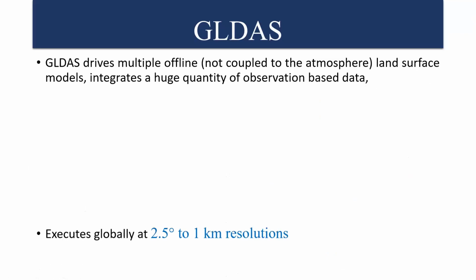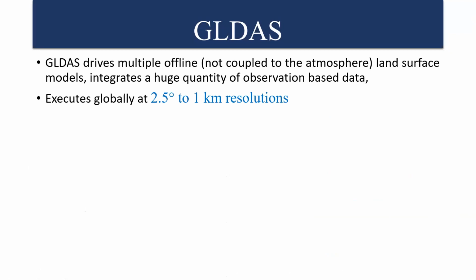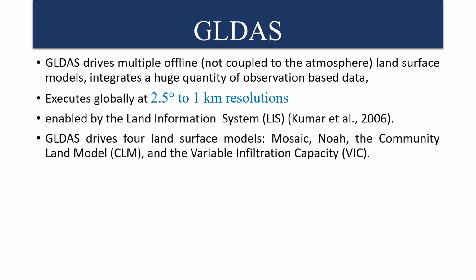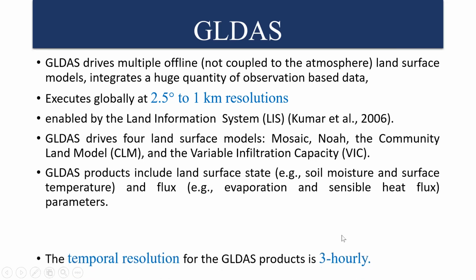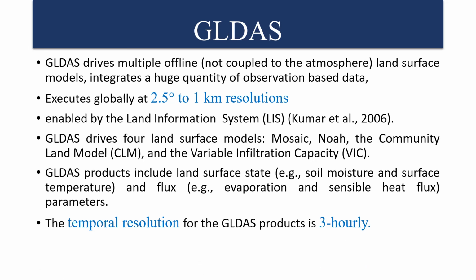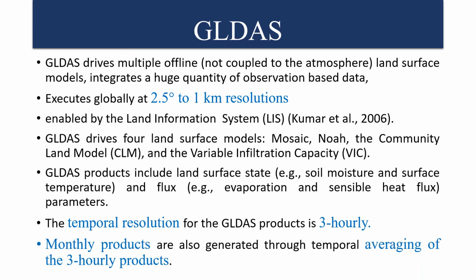So it executes globally up to 1 kilometer resolution, all right? And it uses a number of land surface models, basically to be able to drive the water budget components that, as hydrologists or water resource engineers or water resource managers, we're interested in. And the temporal resolution of these data sets that we'll be looking at is 3 hourly. And we also have monthly products that are aggregates of these 3 hourly products.